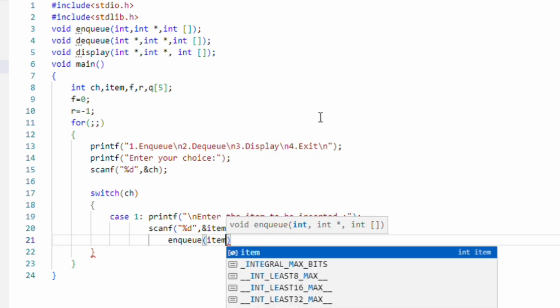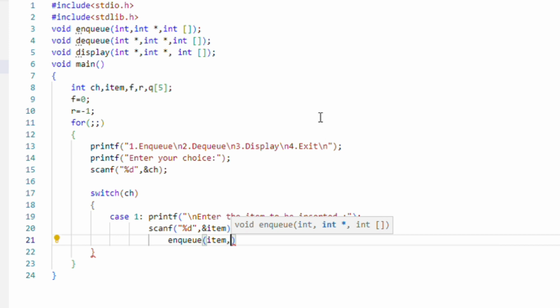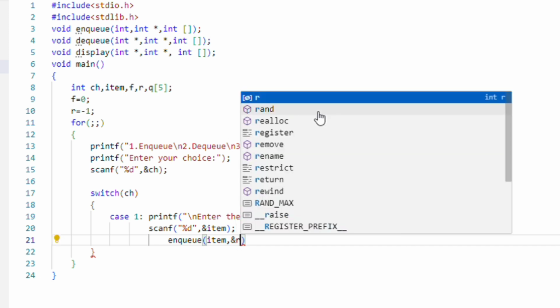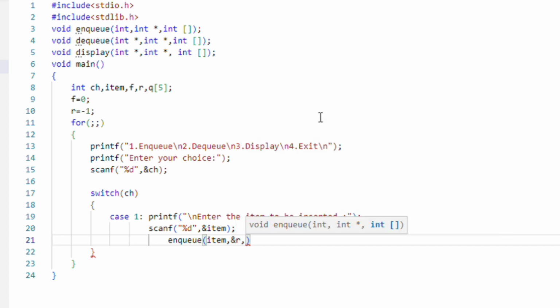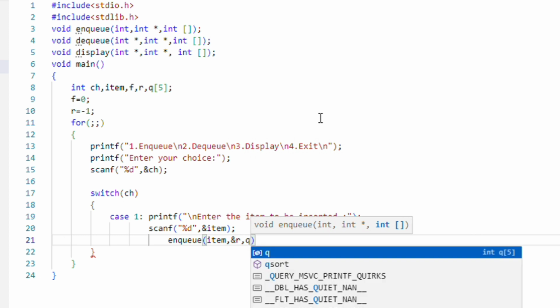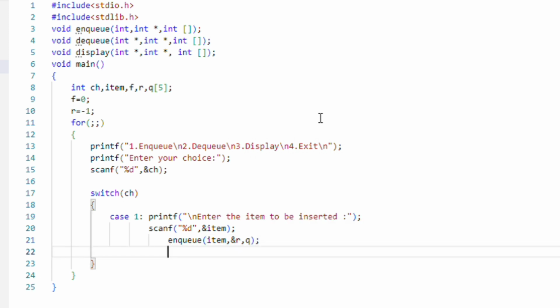So I hope you all understand functions. If you have any doubts with functions, you can get back to the C language series and learn how the function works. So I am passing item, then I am passing the address of the rare variable, and I am passing the array name, which is q. So this is the function call, right? Then I say break.